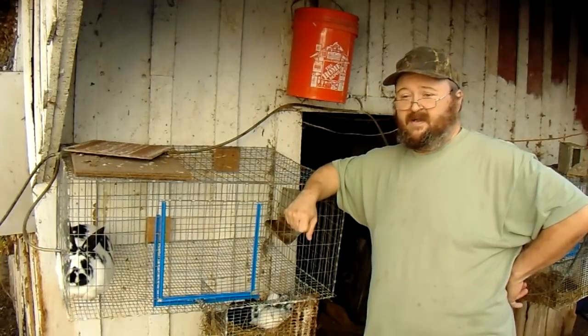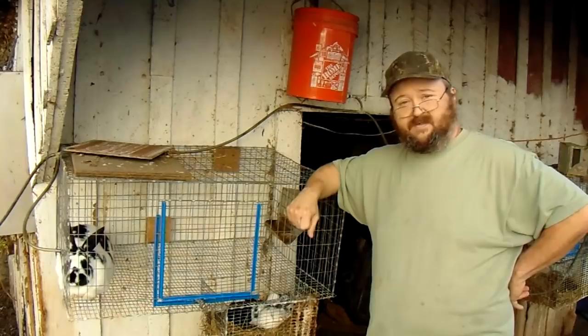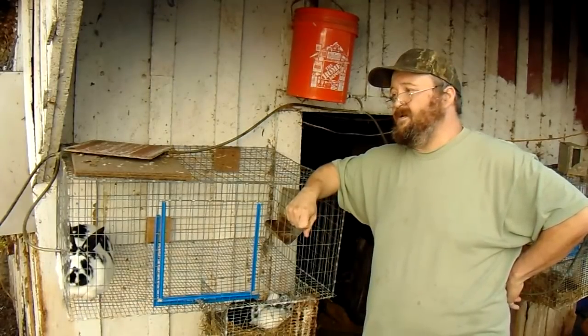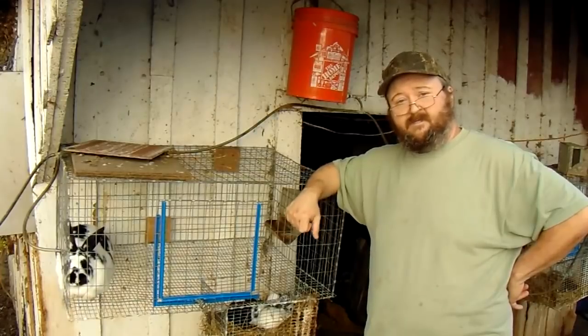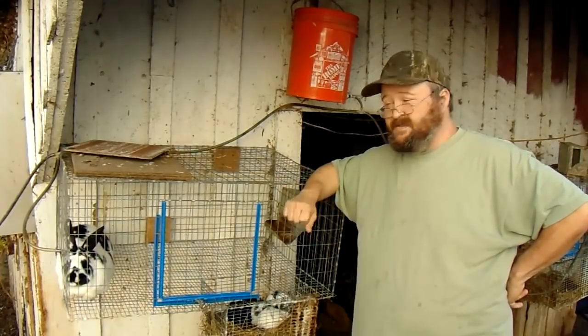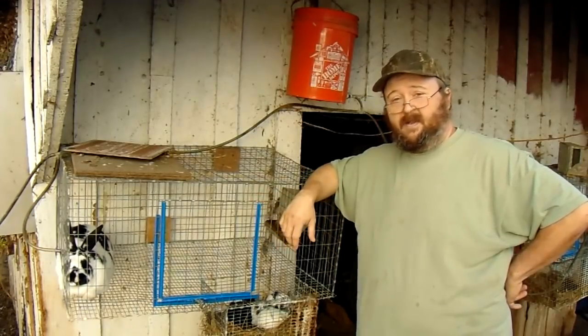Folks, if you give somebody a pedigree and it don't have the weights on it, if it don't have that rabbit's ear number on it, print that pedigree out on your computer and take it in the bathroom with you and wipe your butt on it, because that's all it's good for. They can't do a thing with that pedigree if it ain't complete.